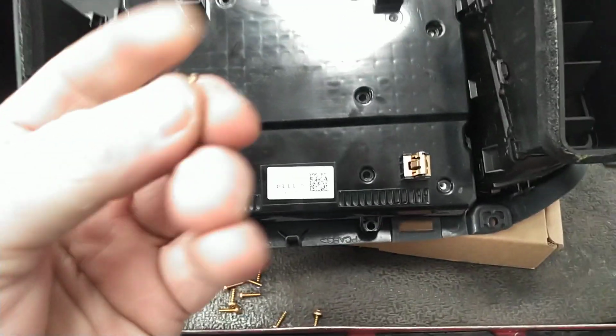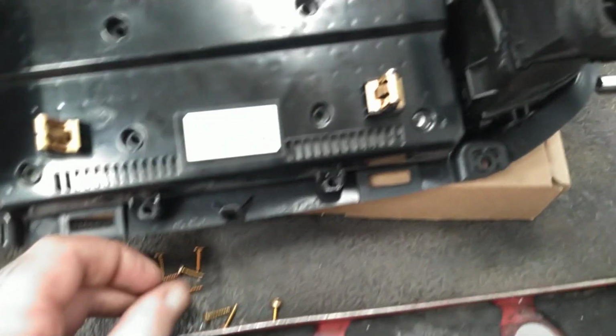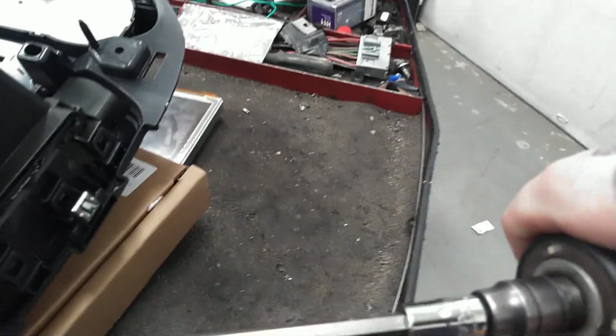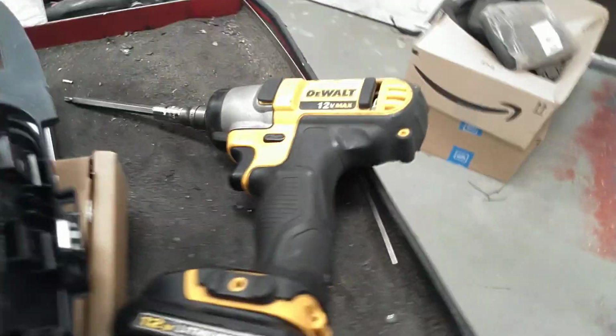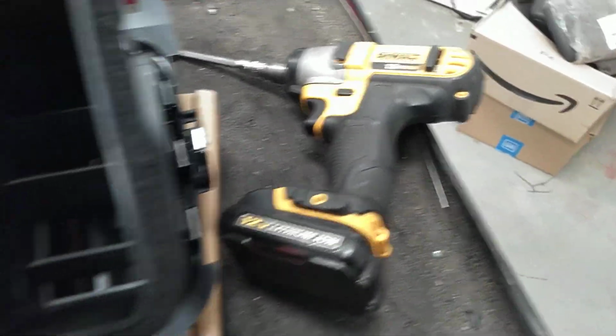Right here you have screws, little T15 torque spit screws. You can use an extension or an extended bit. Right there's your T15 torque spit. The handy dandy DeWalt. My snap-on went junk on me, so I'm using my backup DeWalt. Great tool, man. I can't recommend it enough.